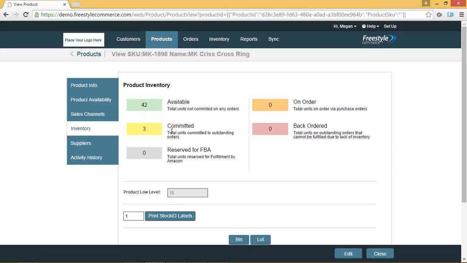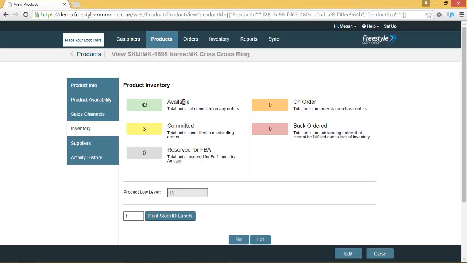They're going to stay in this committed stage until they've actually been released and shipped. So at that point, without drilling further into this right now, they're either in the picking or the packing stages, but yet have not been shipped. The point being, though, is that they've been subtracted from my available because they're no longer available for sale. And this way we can avoid that whole initial question we started with, the idea of selling the same item twice.